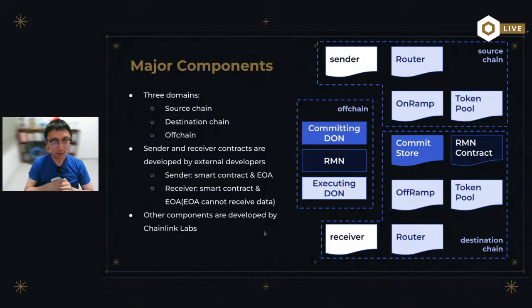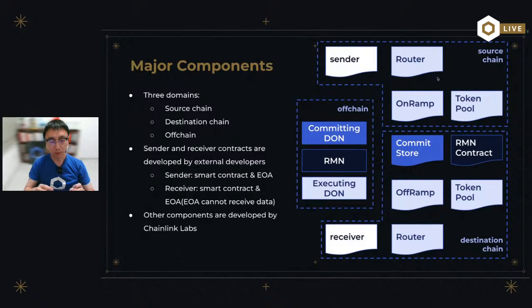So if you have learned any service from Chainlink, from Oracle, you will know that for the services from the Oracles, usually there are two parts or two domains: the on-chain part and the off-chain part. For the on-chain part, we will have some contract to get requests from the users and then emit an event in the blockchain.